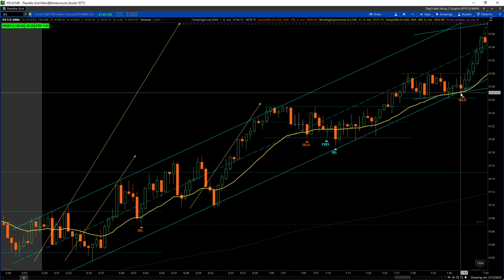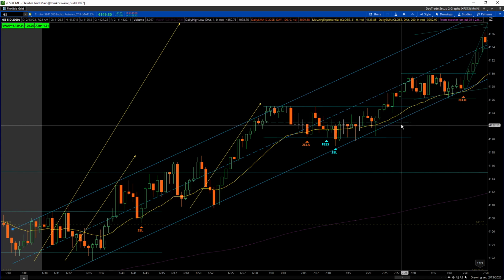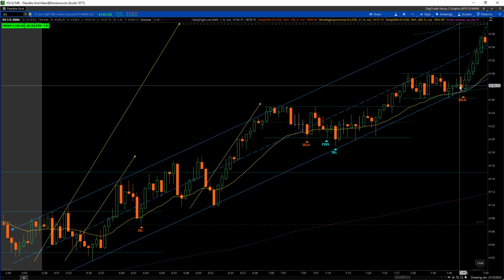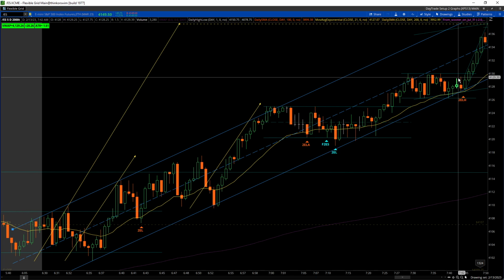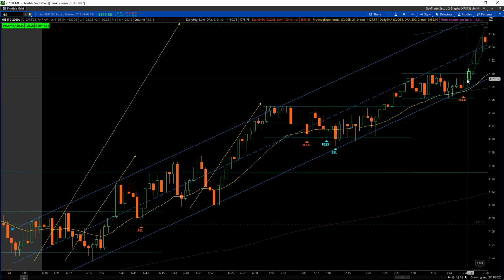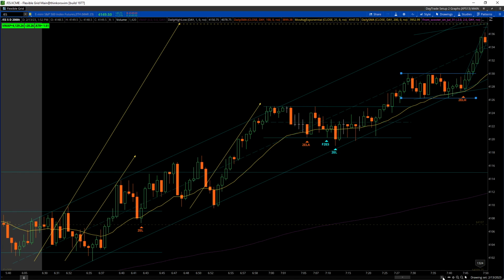And there was 2 key entry points, you could say. One of them is the EMA, and the second one is this bottom of this trend channel. But even though there's 2 key entry points, this isn't as obvious. I mean, if this red candle actually closed a little bit lower, let's say down here where my cursor is, then I would see 2 very clean second entries, 2 very clean moves, then I'd be more confident taking it because I'd also see a little bit more room up to the top of this trading range. But unfortunately, I didn't get that, so I just had to let this one go.